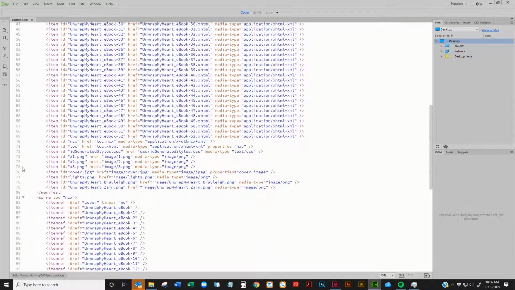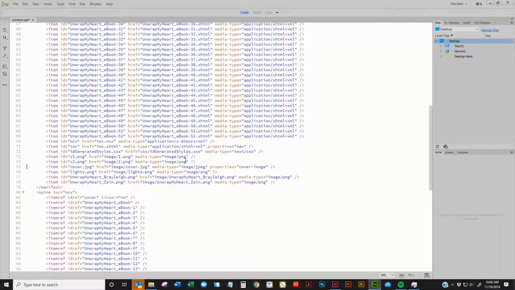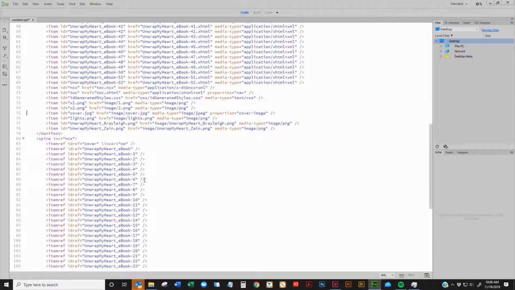Because I deleted that duplicate snowman, I need to delete the line that references that duplicate snowman here. So we're going to delete out this line because it says the 3.png. We do not need that, but everything else we do need.